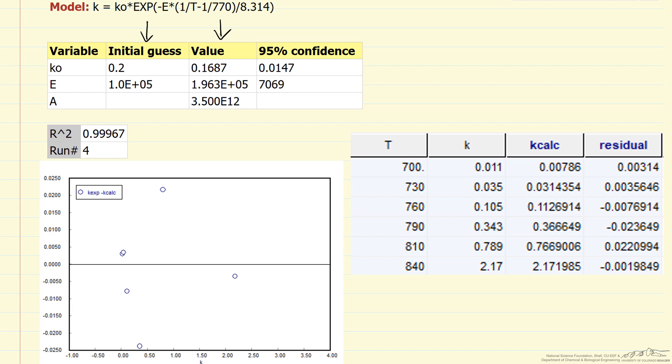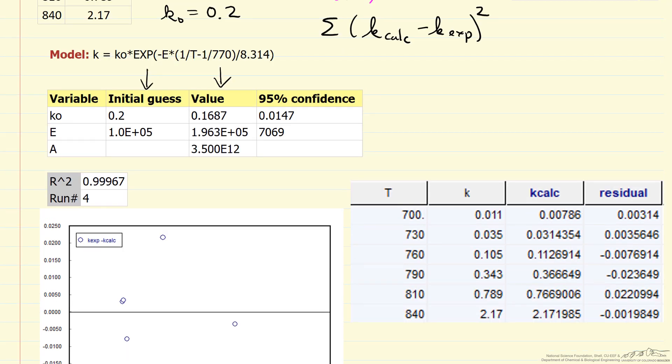The run number gives us indication of the residuals, namely the difference between our calculated value and the experimental value. We took the squared residuals and then summed them to get the minimized least squares solution. Run number is how many changes in sign there are in the residuals.